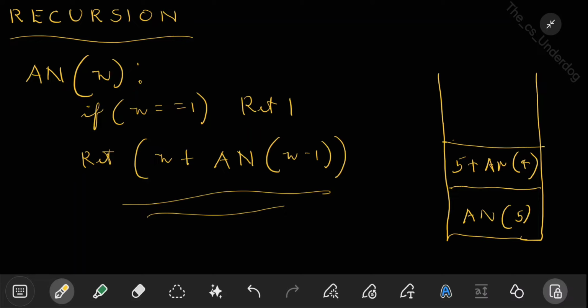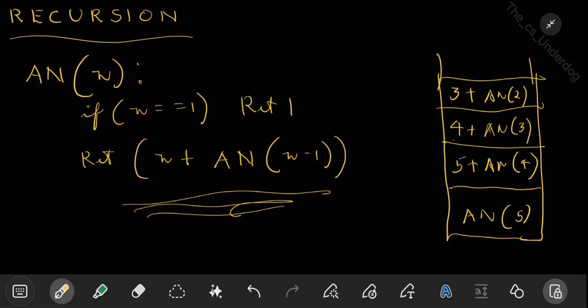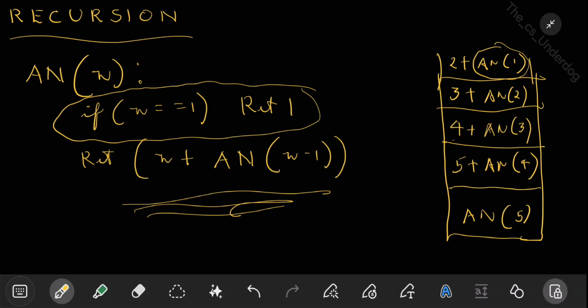So what will this do? This has to add 4. So this will make a recursive call which will do again the same thing. 4 plus add numbers 3. This will again make a recursive call. 3 plus add numbers 2. This will again make a recursive call. 2 plus add numbers 1. What happens at add numbers of 1? In add numbers of 1, the value of n is 1, which will return the value 1. So this is the base case. I want you to understand how the base case is working here.